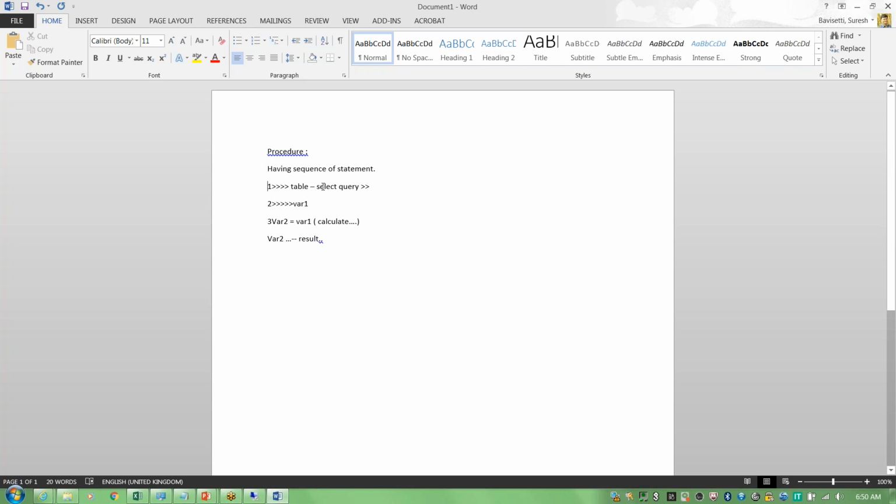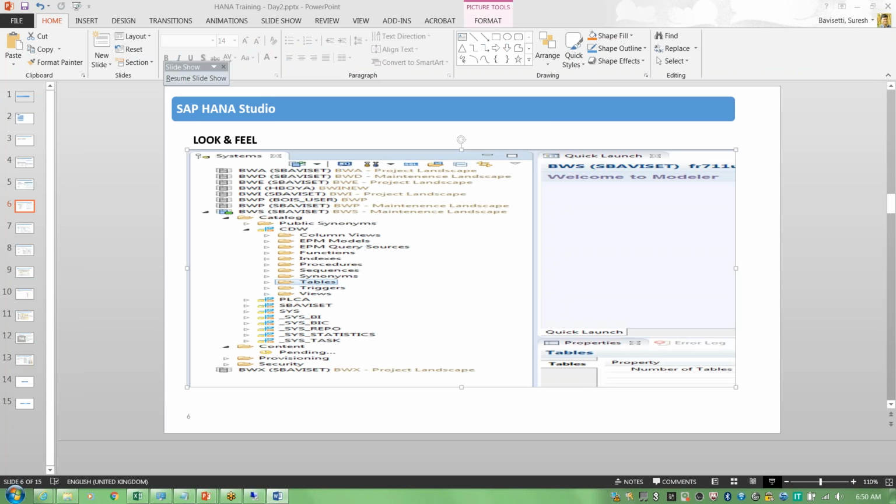First it will execute this statement, then only it will execute the next statement, and then only it will come to line 3. I'm talking about this coding sequence here. This is not related to that folder sequence.